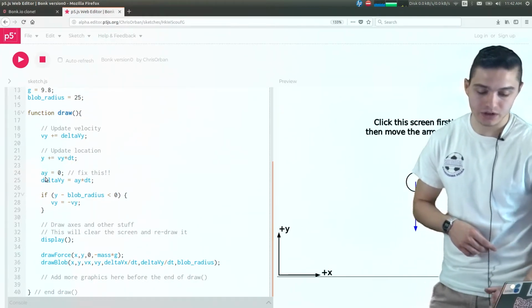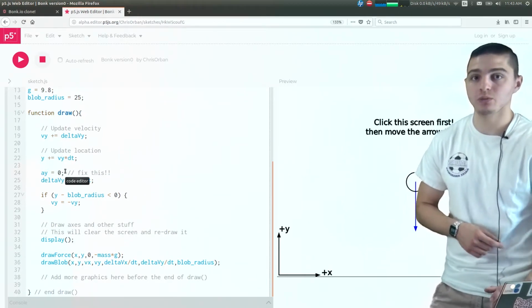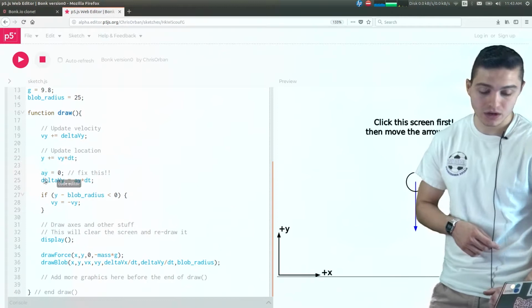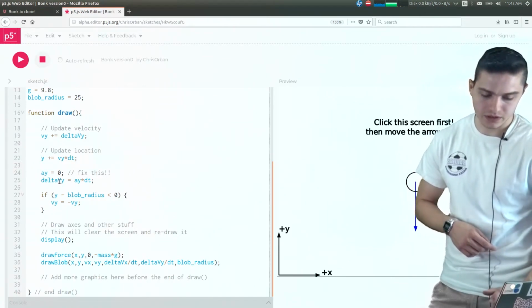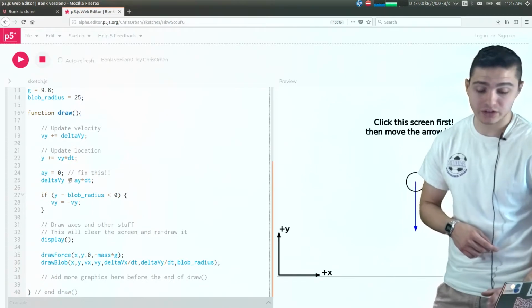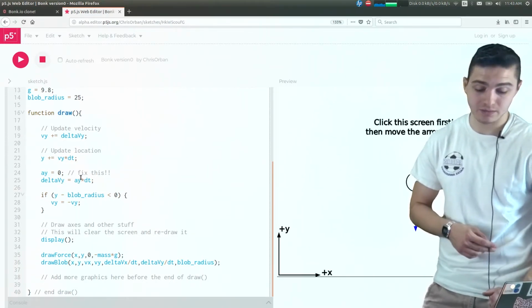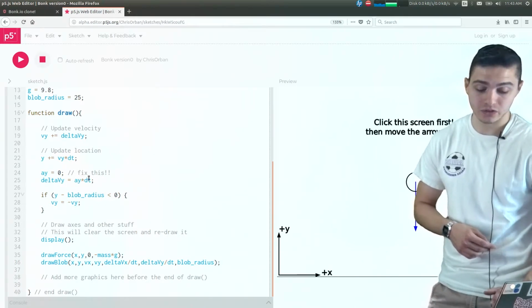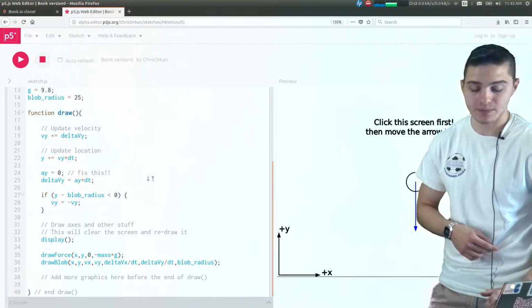Then we have our acceleration in the Y, which is equal to 0, which again is the reason we don't have any acceleration going on here. Then we have our delta Vy, which is equal to our acceleration times that infinitesimally small change in time, delta t, and that relates the acceleration to the velocity.